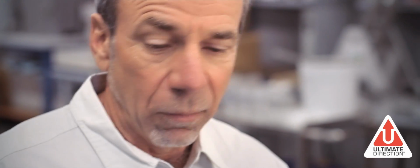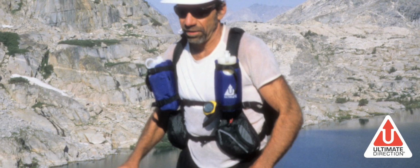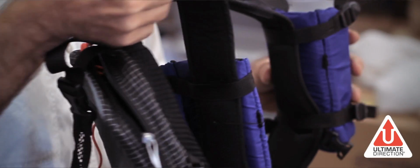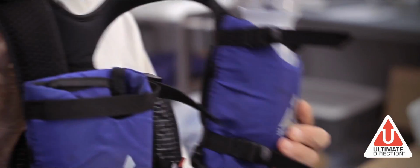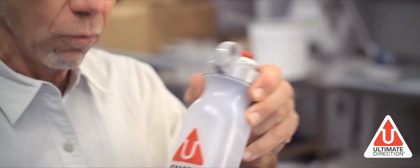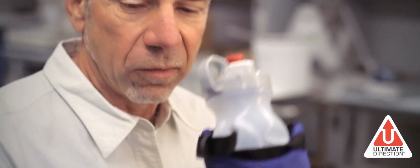So that's why I'm excited about this, and it kind of goes back a long way. Take a look at this. This is what I used when I set the record on the John Muir Trail. I took an Ultimate Direction vest, which is no longer made, and custom mounted bottle holsters up front just so I could get them in and out really quickly. Peter Bakwin and I set the record on the John Muir Trail using this pack.